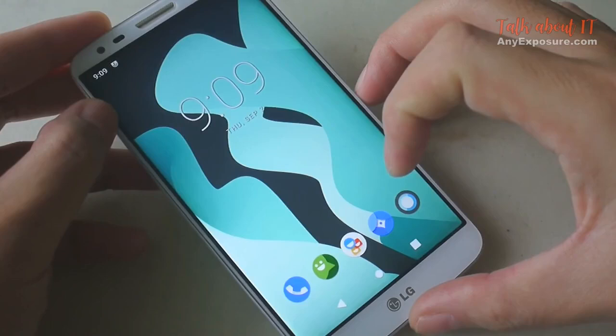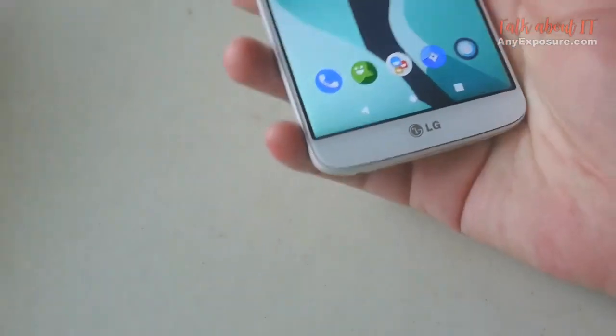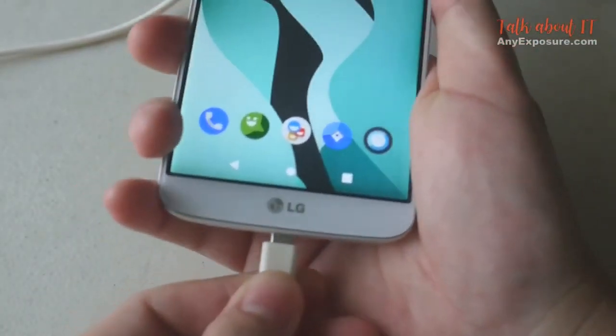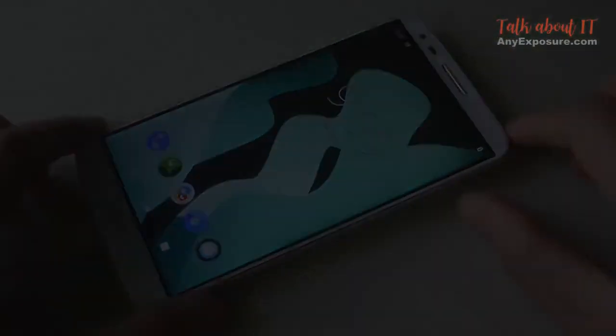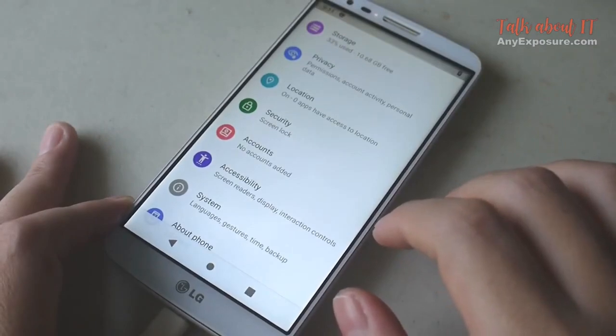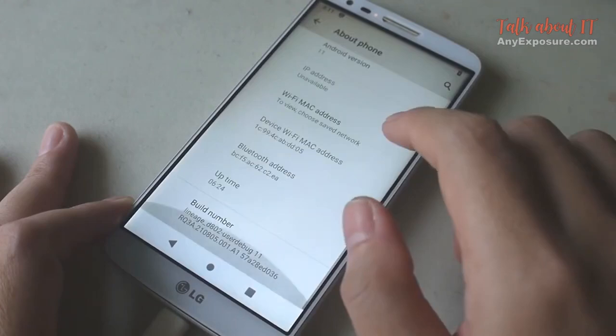Okay, earlier I was talking about setting up the Google Play Store. The process is that we'll install it through TWRP as usual. Plug the cable back in. Next, we will need to proceed into the device's settings. After that, carefully select the About section, which contains important information.